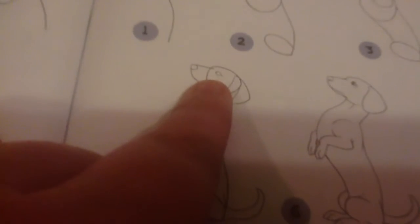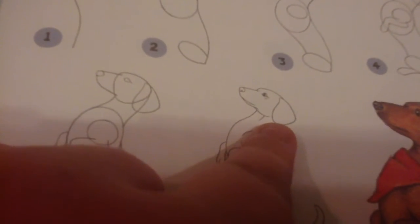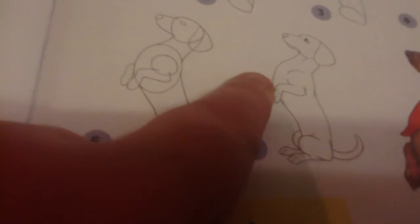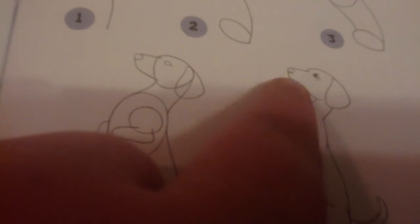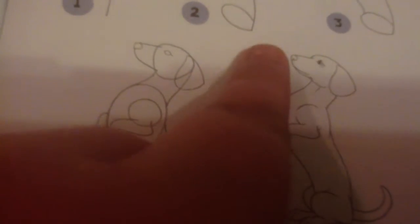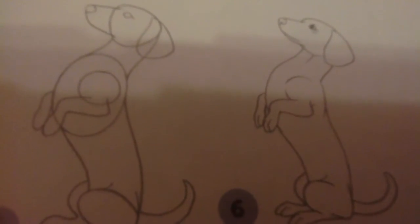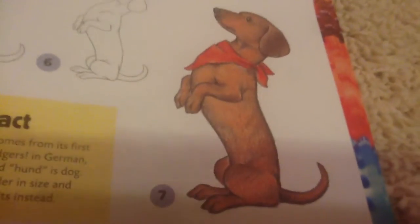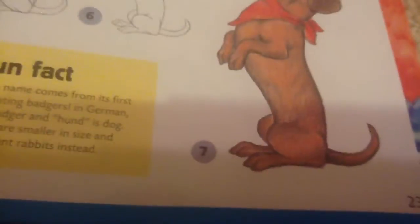Then from the head, you're going to make it look like that. Then you're going to add digits to all four feet — remember, two, four. Then you're going to come up front and make a mouth, and add in your eye and your nose. So it'll look like this when you're done. Step seven is basically complete — all you've got to do is color it in, give it a bandana or a collar and a leash, and you've got yourself a dachshund or a wiener dog.